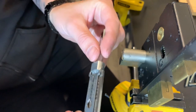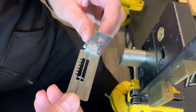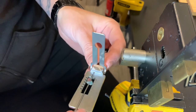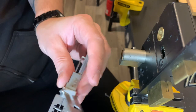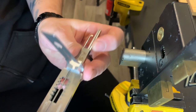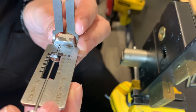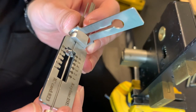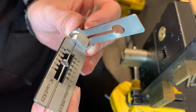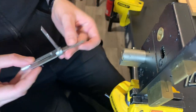Now this works a little bit differently from other Lishi picks, because we are rotating rather than lifting up and down. So the chart here is a little bit different — it has this little half moon type deal. We've got the positions, and like any two-in-one, it's got a dimple flag and a blade to tension. It's worth mentioning that on here you'll see little cuts on that half moon. After we've picked this, technically we're supposed to be able to rest it on the pin and decode the lock based on where those cuts are angled. I'm not too sure how accurate that would be, but the option is there.